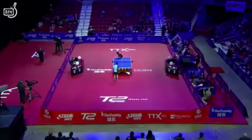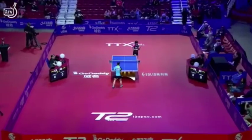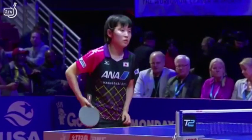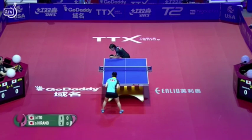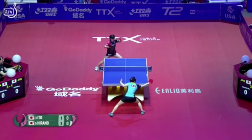And as these players come back for game 5, Miu Hirano in the black and pink is leading 3-1 over Mima Ito on screen right now. Game 5. A little reminder, Miu Hirano played earlier today against Romania's Elisabeta Samara in an incredible match where Samara almost pulled a Michael Mays, lobbing several points after being down 4-10, getting 4 in a row against Miu Hirano.